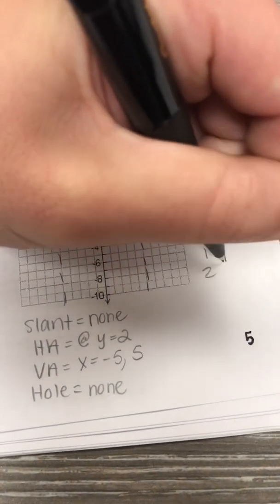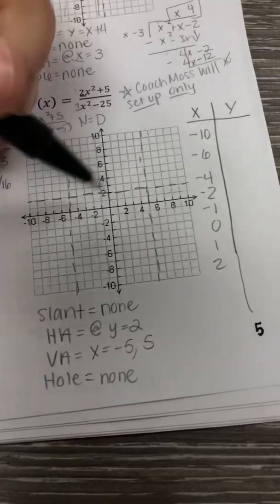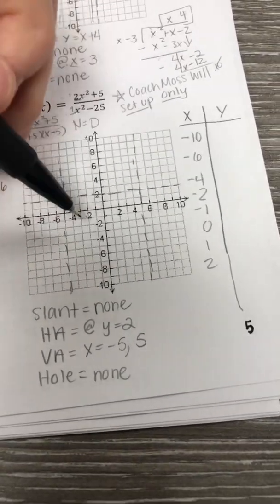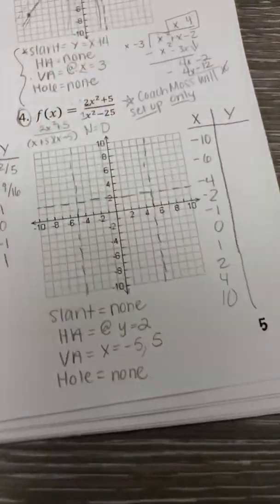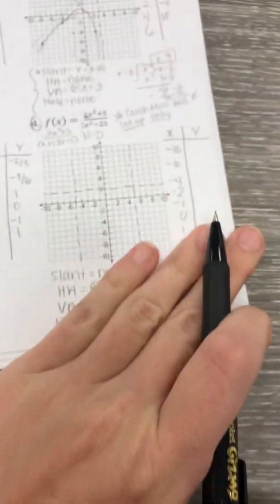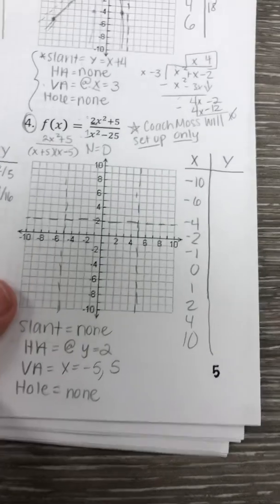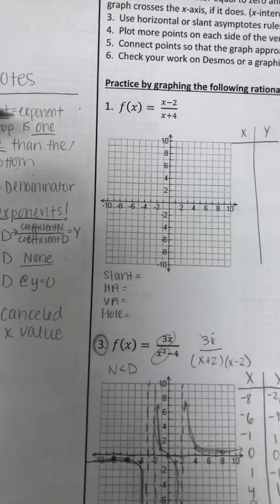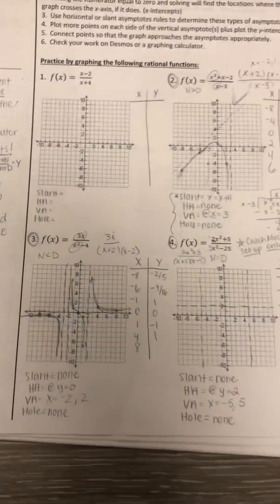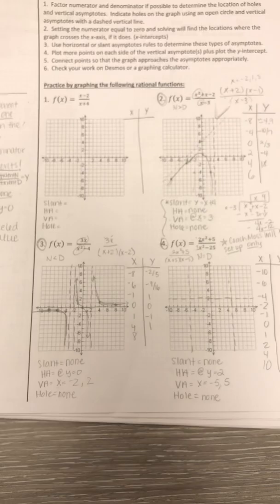It's just easy to do. I did quite a few when I did this one because there's a few different slots for graphs. And that is how I ended up doing it. So plug in points to get an idea of what it looks like. And that is how you'll do those. Number 1, as you can see, is going to be a little bit easier to do. So feel free to do that one and then check it. And that's what I've got for you guys on graphing.